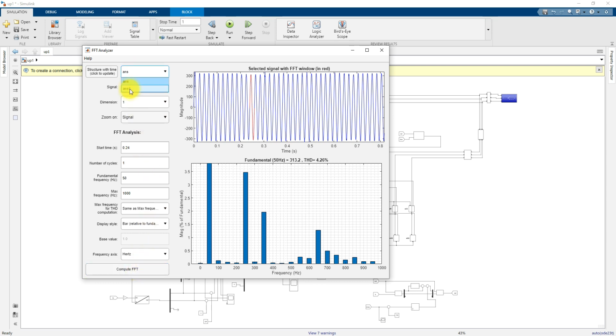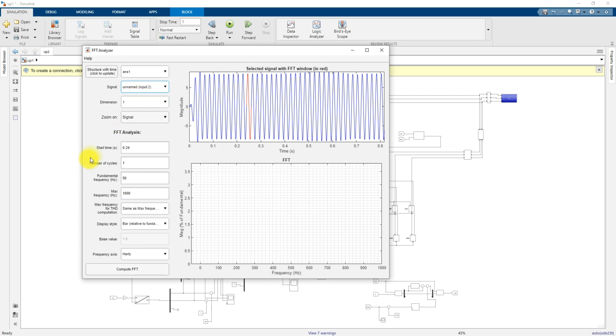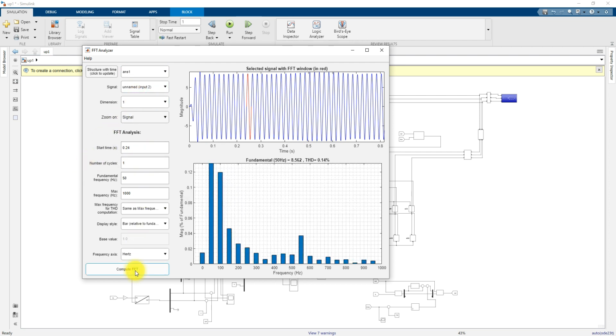Next I am going to check the THD of the current during harmonic injection. Here you can see that it is around only 0.14%. During sag it is around 0.16%. During swell it is around 0.23%, right? But in the previous method, during harmonic injection the THD was around 20.98%, but here the THD is around only 0.14%. So in all operating conditions, the THD comes under 5% only.